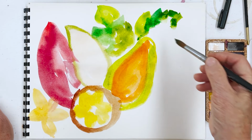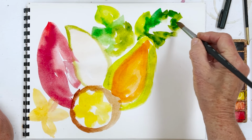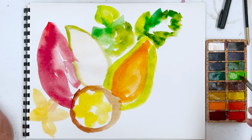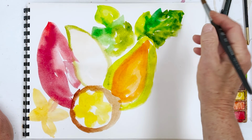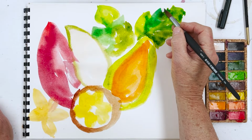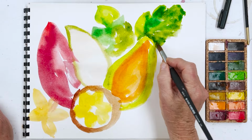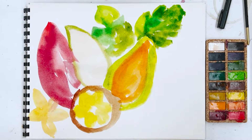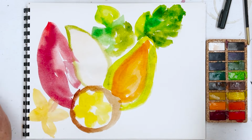And we put nice contrast of dark green here. Some light in the middle. Just let the paint and the water do their thing. Yeah, in the middle here, we're going to have brown.